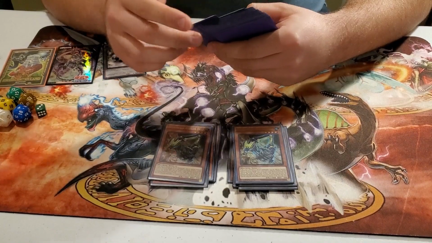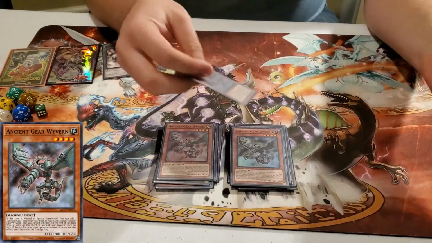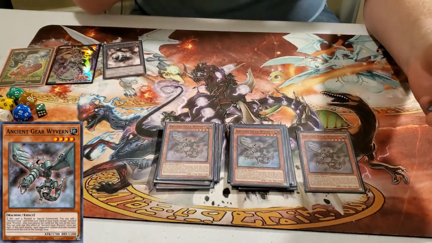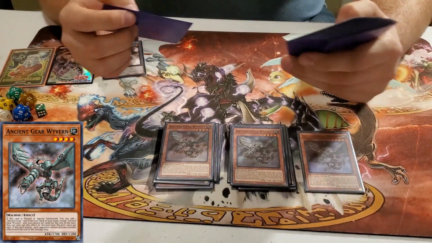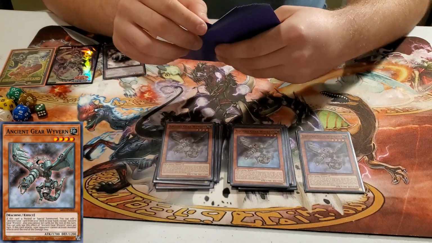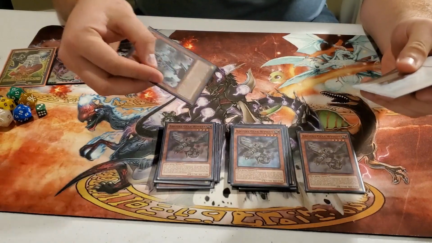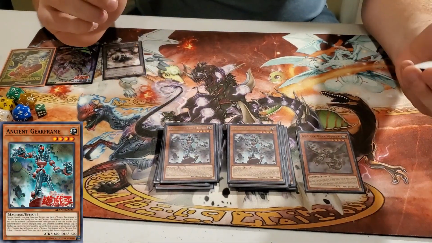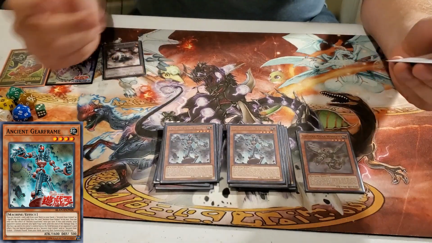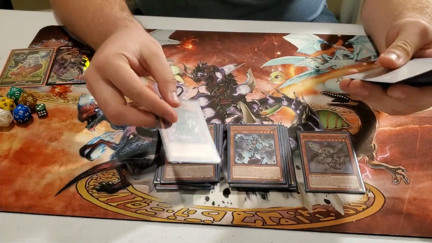Then you got three Ancient Gear Wyverns. These are for adding cards to your hand, other Ancient Gear cards and monsters that you need to further your combos or just get your next turn play set up. And you got two Ancient Gear Frames. This is to get mainly your Ancient Gear Fusion into your hand by discarding a card when it's on the field. You got one Ancient Gear Box.